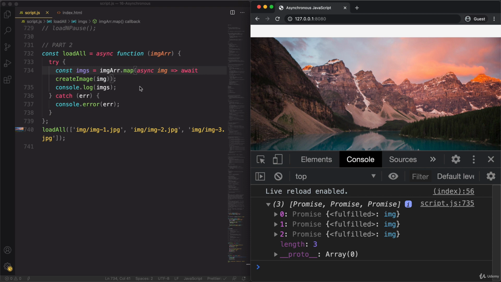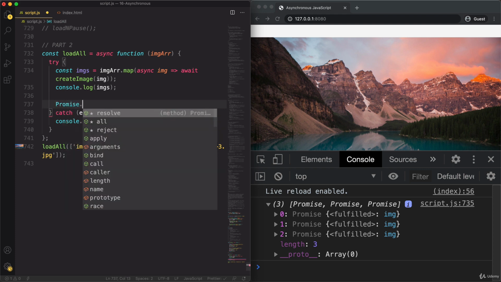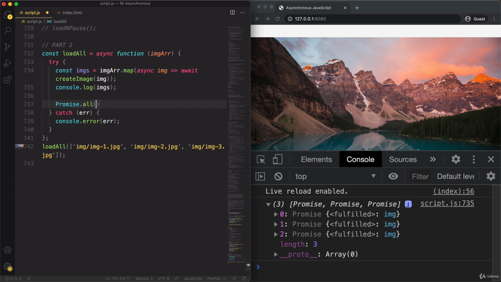So how can we do that? Well, we could take each promise out of the array and then manually await it, but that wouldn't make much sense. First, because we would have additional work, and second, because then that work would not be happening in parallel, right? But we want it to be happening in parallel, and therefore we can use promise.all. So promise.all is perfect for this because it already expects an array of images. And so this images array is already perfect to handle by this function, right?